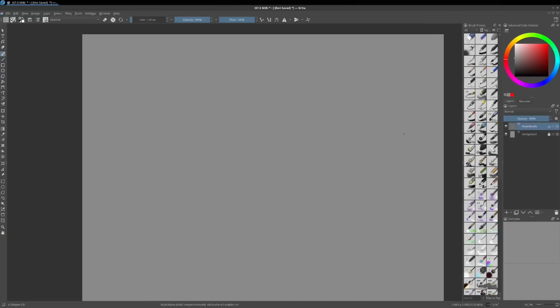I will select a brush from the default set. There is this one that I like, Charcoal Rock Soft, from the list. I will select this one, and I will pick not pure black, but maybe 10% black. I will reduce the size of the brush because it's a bit too large by default.